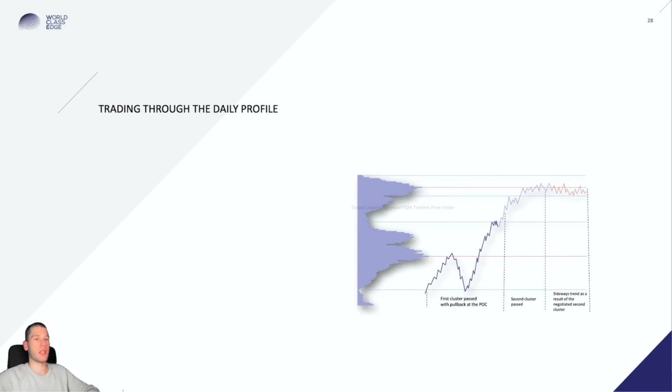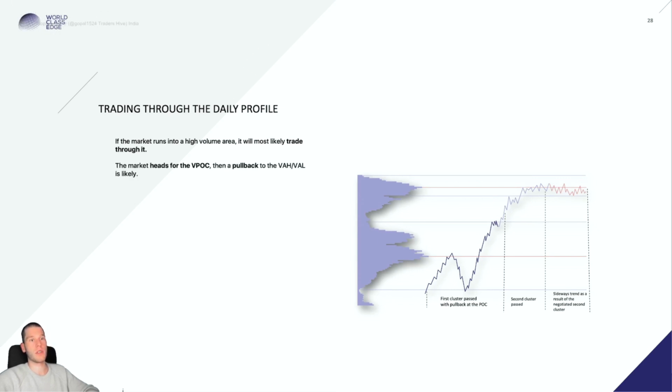So trading through the daily profile, it is the same as we just had. There are different phases. So if the market runs into a high volume area, like the value area of the previous day, but it can be any high volume area of a profile, it is likely to trade through it. So if it enters this high volume profile and reaches the POC, it is likely to trade through that high volume profile to the next low volume node, so to the next valley. It will accept this mountain, cross this mountain, and go to the next valley.